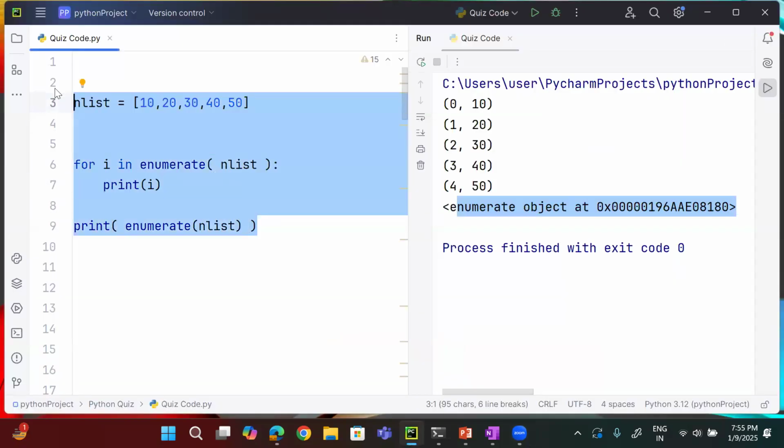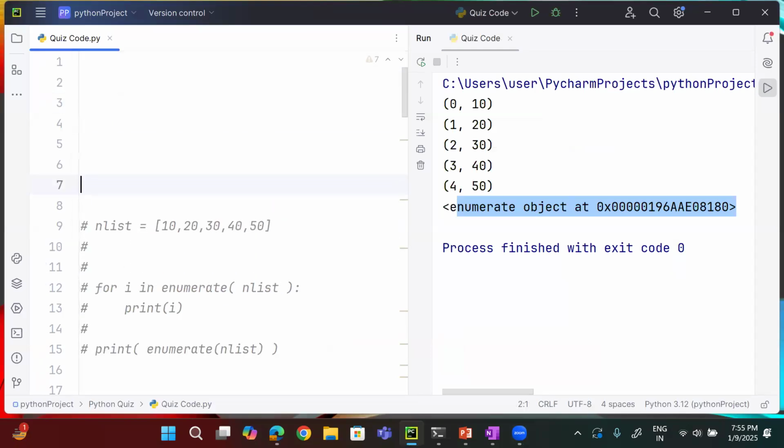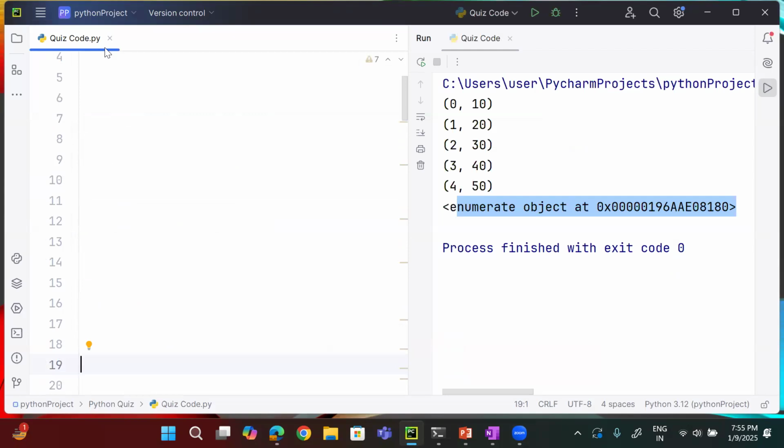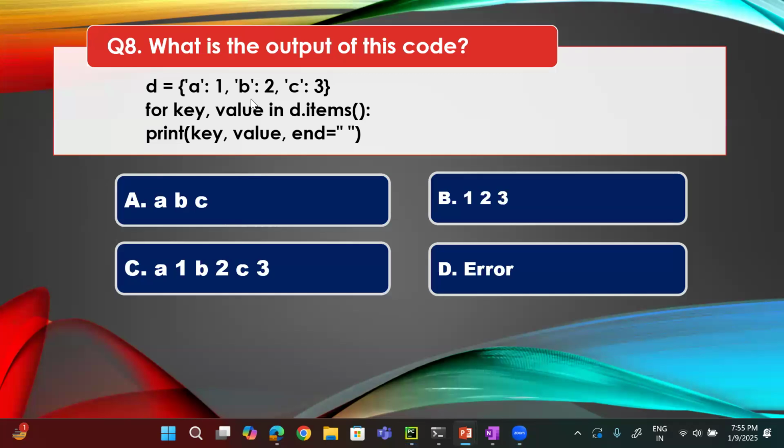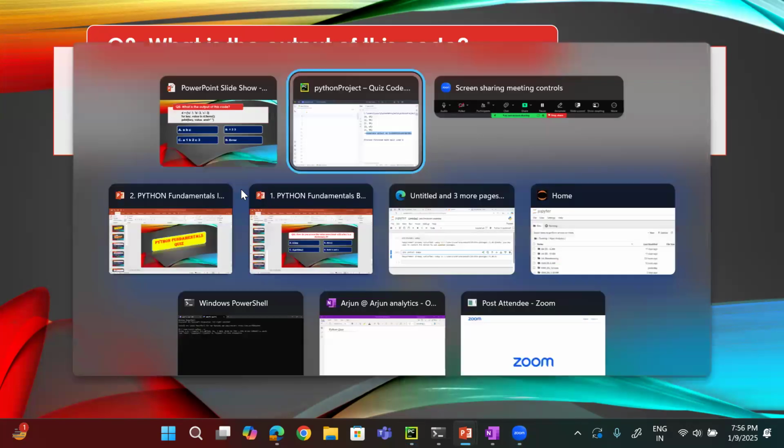I'm just commenting this. Okay. And now let me show you. I'm taking a dictionary. What is the dictionary? They have given it over here, A1, B2, and C3.